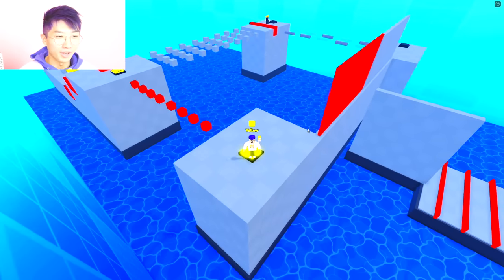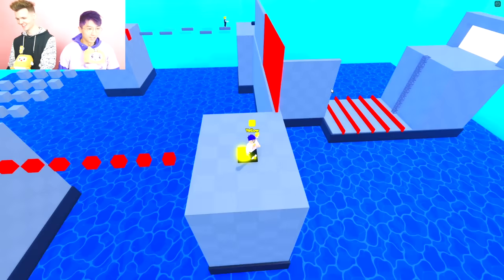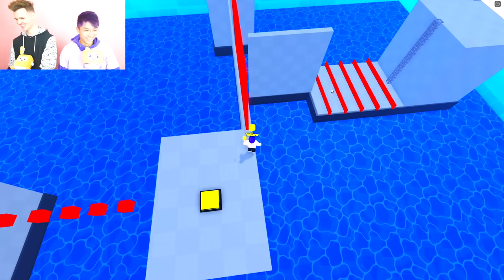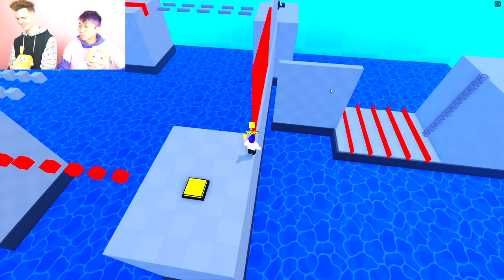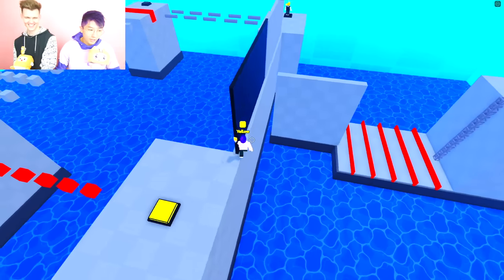Wait, what are you doing? Stop. All right, go. At least you got a checkpoint. All right, oh, my goodness. All right, thanks, guys. You're welcome, little bro. Why did you get off the platform? Oh, there we go. Move, little bro. Little bro tried to oof me, man.